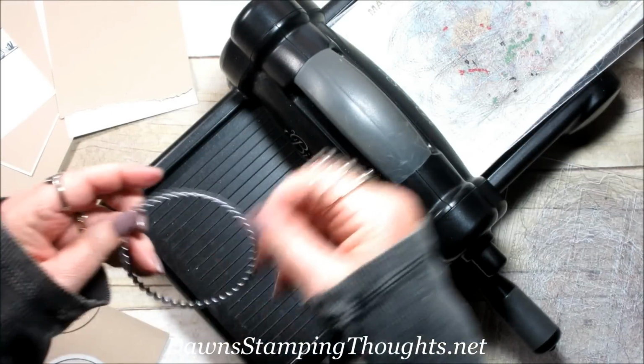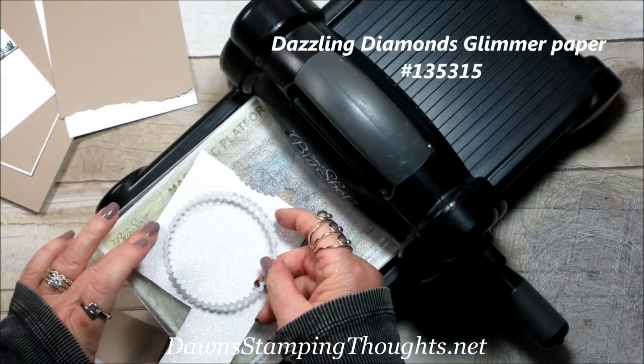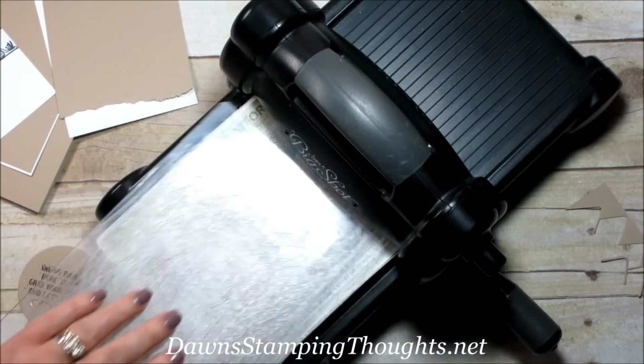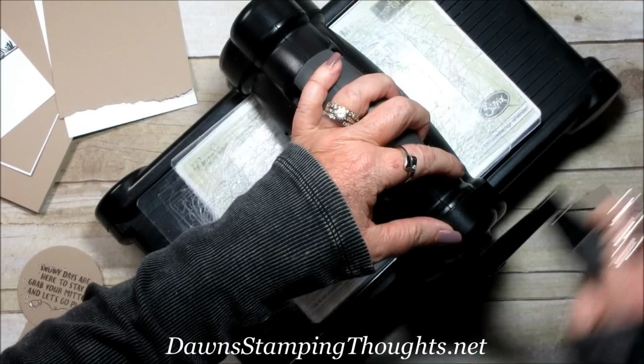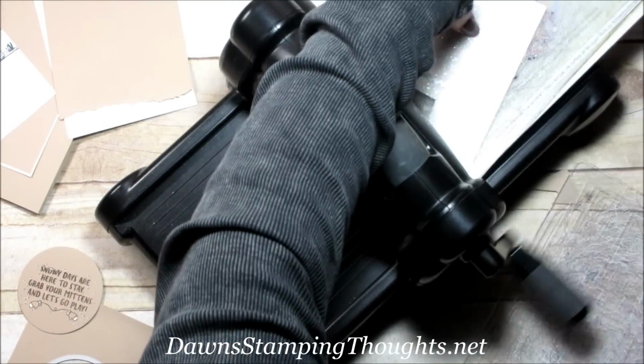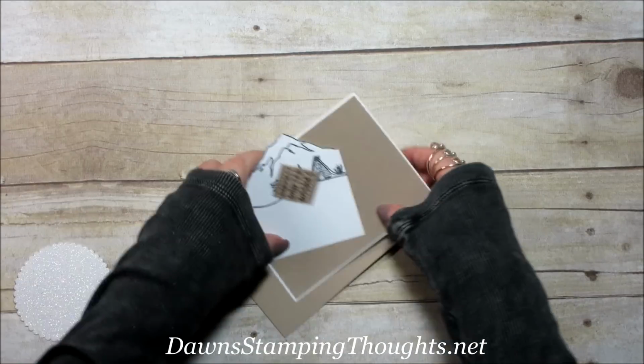And then we're going to take the next size up with the scallop, and we're going to cut it out with the Dazzling Diamonds glimmer paper. So pretty. Okay, so let's move the Big Shot. Let's bring our card back in.